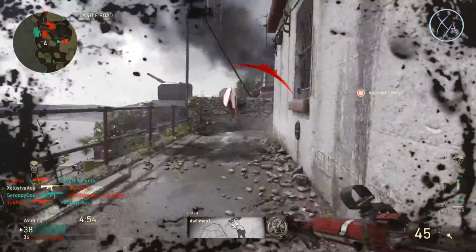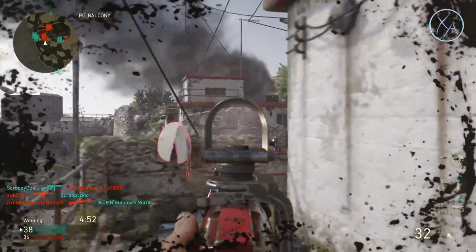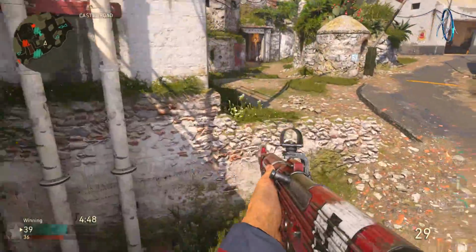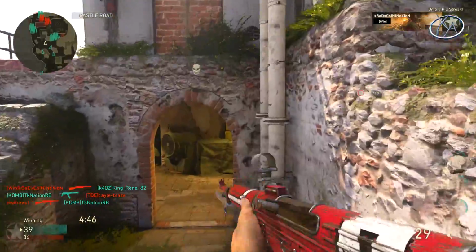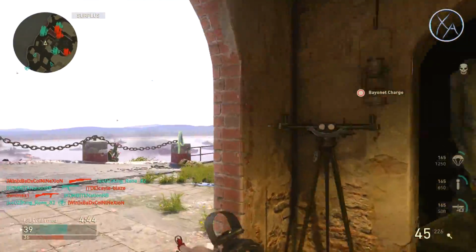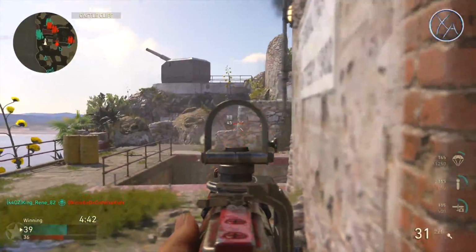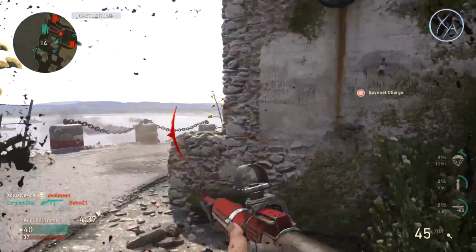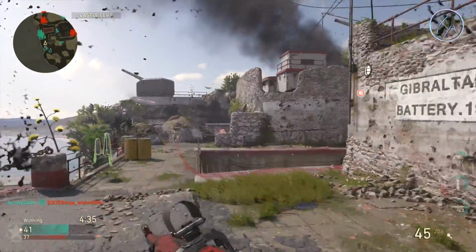And something that I kind of touched on there, but I wanted to go a little bit more into detail with when it comes to awareness here, is using your minimap. Your minimap is very important, it always has been. And in CoD World War II, unfortunately, the minimap size and coverage is much smaller than we've seen in previous Call of Duty games.